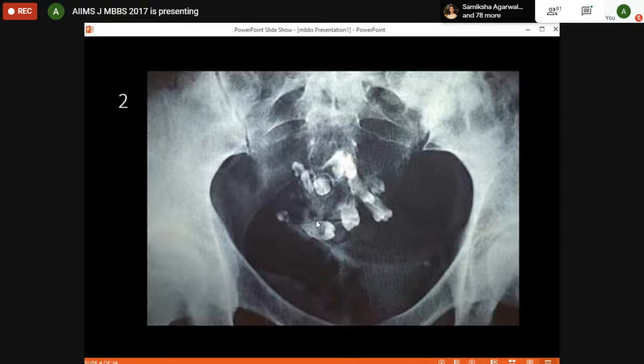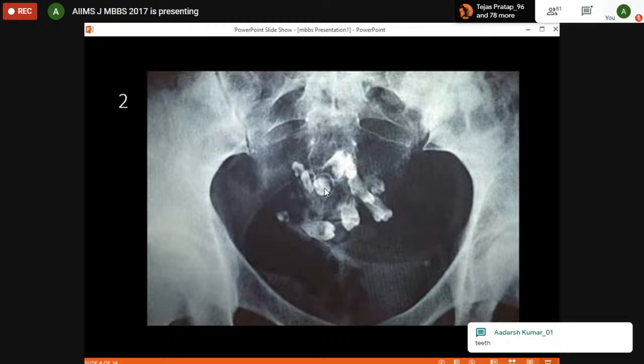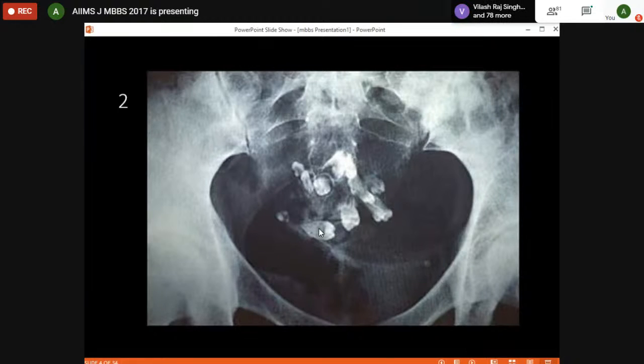These are multiple, can you see these are multiple calcified structures in the pelvis, which is very unusual. It is very unusual to have something calcified in the pelvis. And if you look closely, you can see that these resemble something. Can anyone type in what does this resemble? Something else in the body which resembles very similar to this? Okay, does anyone think these look like teeth? Yes, good. They do look like teeth, right? So basically, this is a teratoma or a dermoid cyst, a mature dermoid cyst.